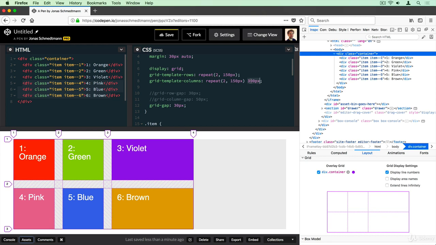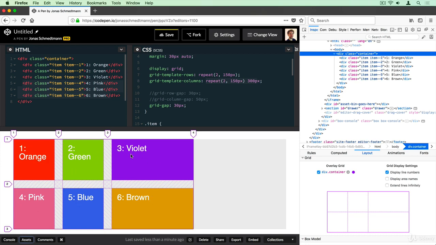So remember again from the first lecture that these are called the tracks, right? So what we do here is to create 2 tracks for the rows and 3 tracks for the columns, right? So again, this is a track here, this is a track, this one is a track, and here, and here.